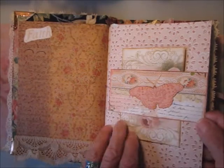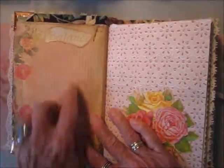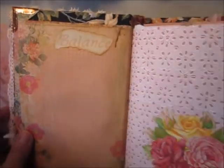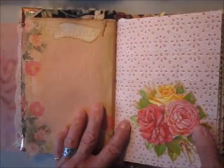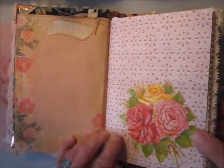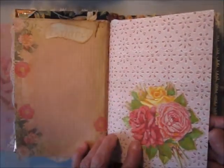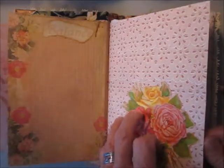One of Natalie's butterflies on this belly band. One of the words here, and the words I thought maybe would just help give some prompts for maybe what to write. This is from one of the fussy cuts that I had.